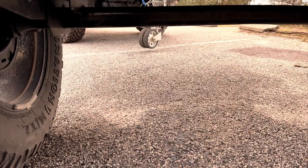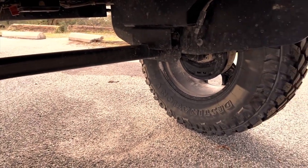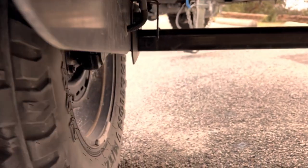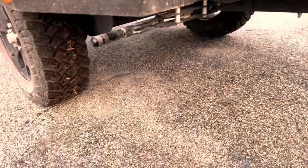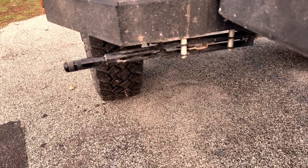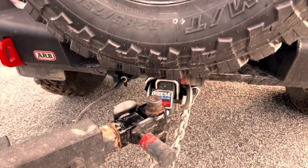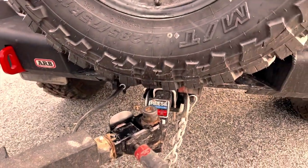Now I'll do a little walk-around of my Xventure XV3 trailer, show you some of the factory options and some of the mods I added after I bought it. Xventure trailers are equipped with a Dexter solid torsion axle and electric trailer brakes. Parts like bearings and new brake pads are available everywhere, as they're one of the most common axles used on RVs. Xventure also includes an articulating hitch that allows your trailer to move independently of your tow vehicle when you're going off-road.